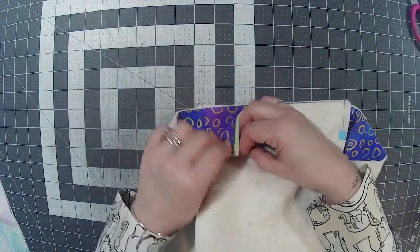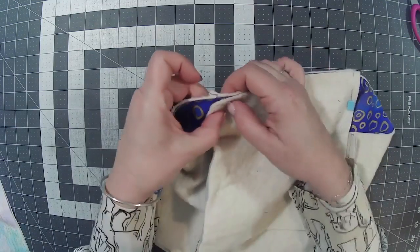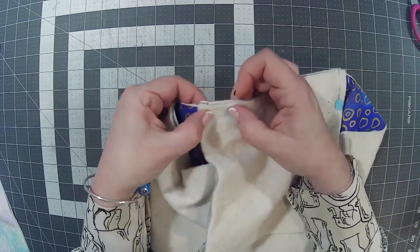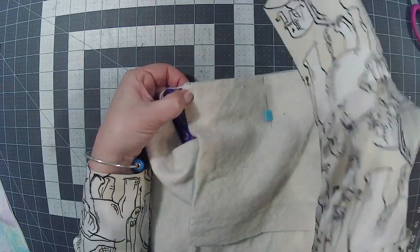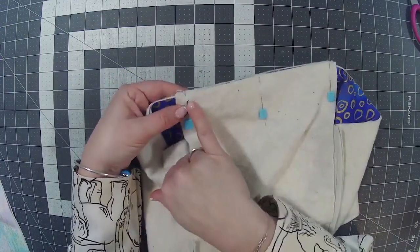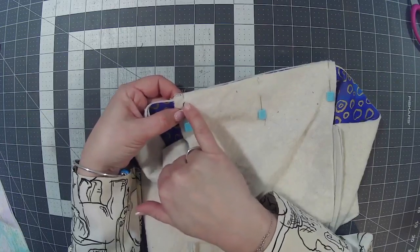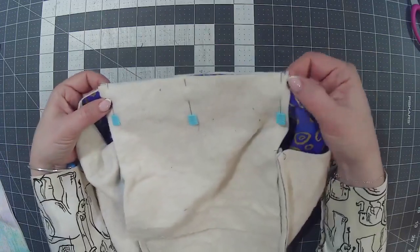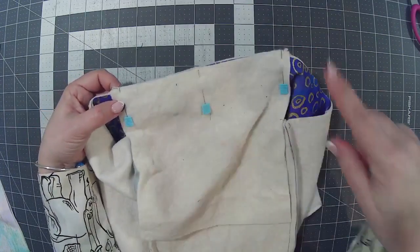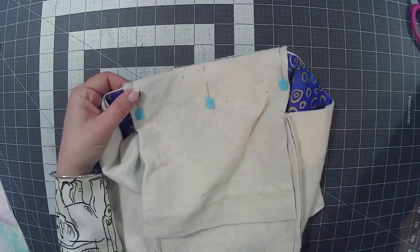And I'm going to do the same this side, because it's a bit like Y seams. You've got to make sure you don't sew into the seam allowance. I can feel with my fingers where it stops, and I'm going to put a pin in there. So I'm going to start sewing, same seam allowance, edge of foot, but I'm going to start at that pin all the way along, and make sure I stop at that pin. Don't go into this seam allowance. You get a much nicer, cleaner base if you do that. So back over we go.